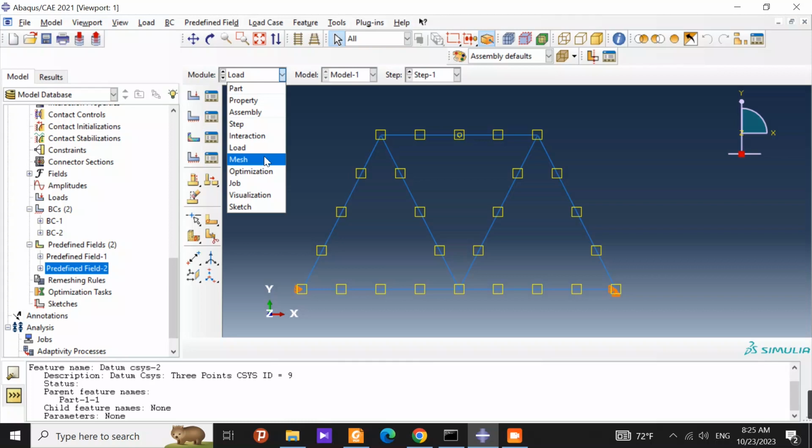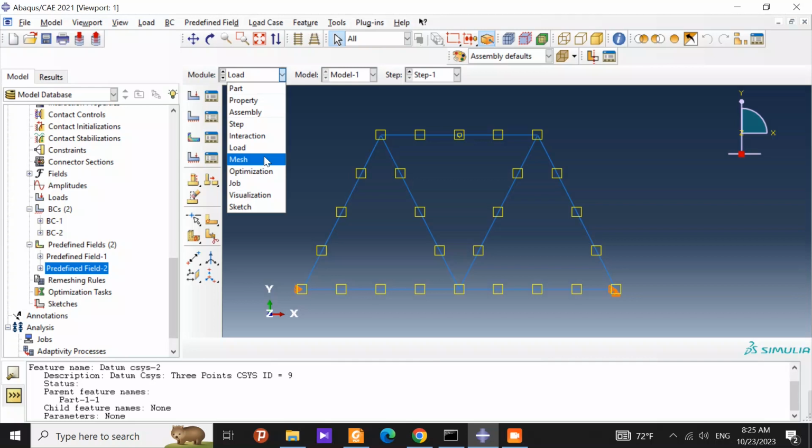and for meshing, step number 6, which involves dividing our model into smaller elements to make the analysis manageable. We must create a mesh to represent the structure more effectively.